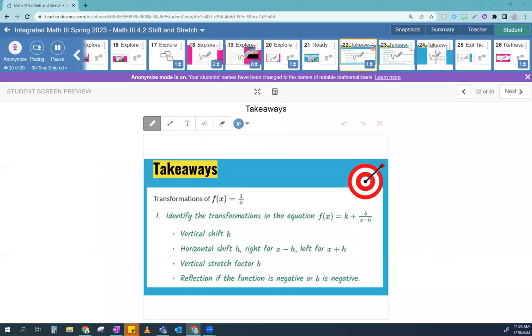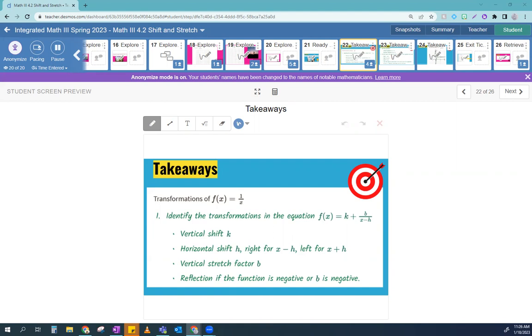So our takeaways work like this, right? This is what you should have learned in this whole lesson. Now, if you got most of this, awesome. If you got some of this, awesome. If you got none of it, you have work to do. If you got all of it, even better. I don't expect that everyone should have gotten all of it on the first try. Now, after you do your practice problems, then it should be like, oh, I kind of get it, right? So let's go over this just so that we're all on the same page.